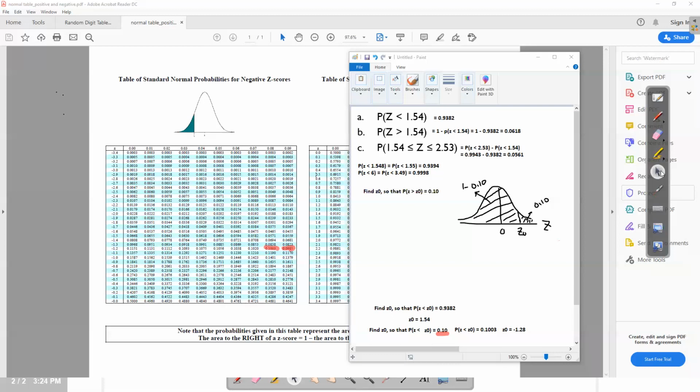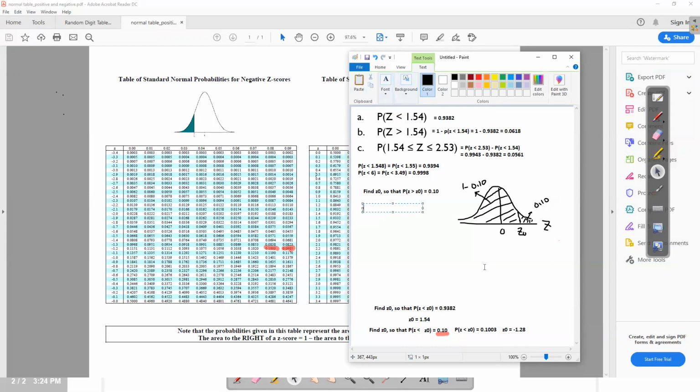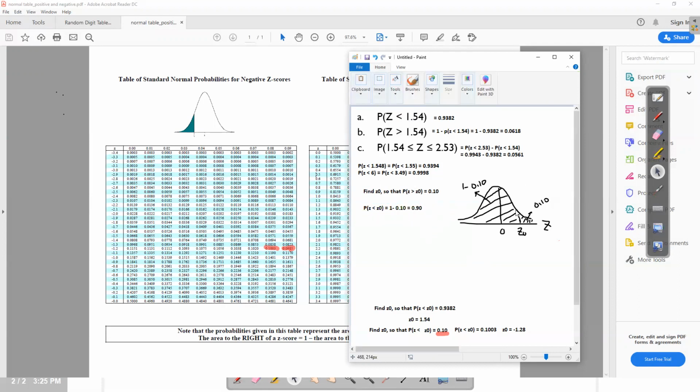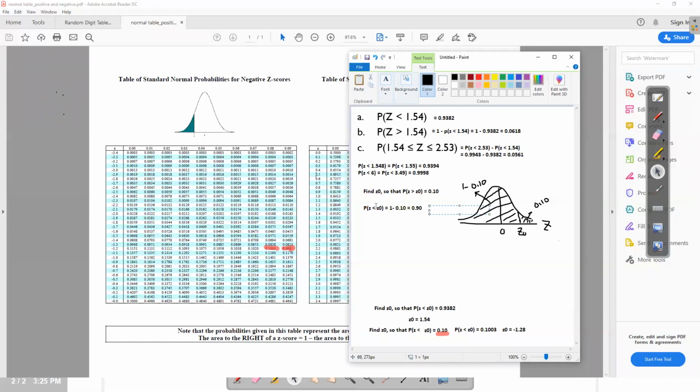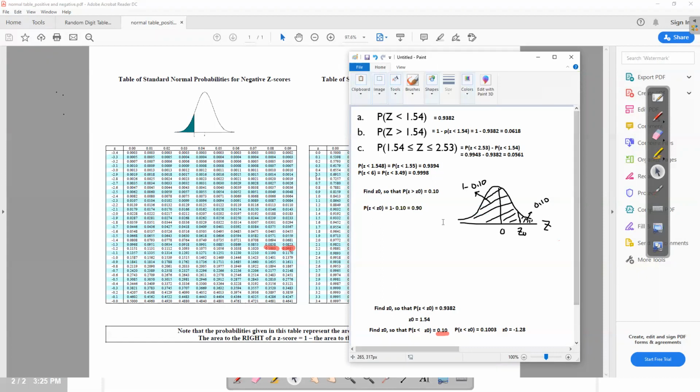So then we just need to do a simple transformation here. If the probability of Z greater than z0 equals 0.10, then the probability of Z smaller than z0 equals 1 minus 0.10, which equals 0.9, right? So it's the same z0. When they cut the right tail to be 0.10, at the same time it cuts the left tail to be 0.90. And then the question becomes what we did earlier, right? You change the sign to smaller-than, then we can look up the Z-table.